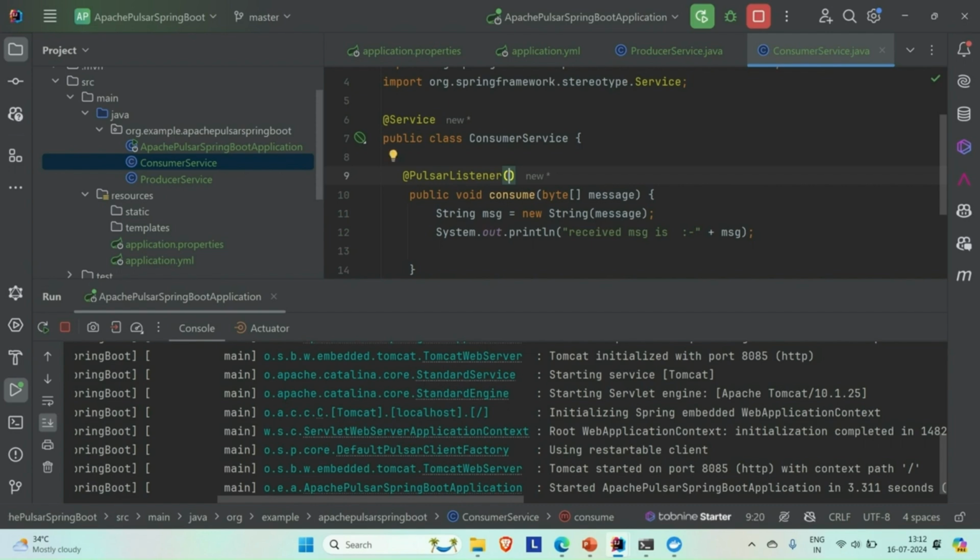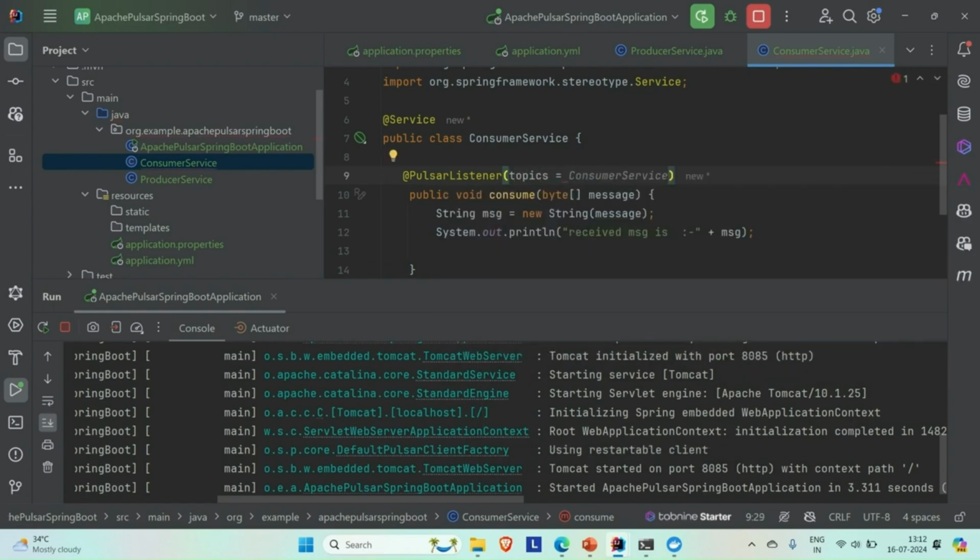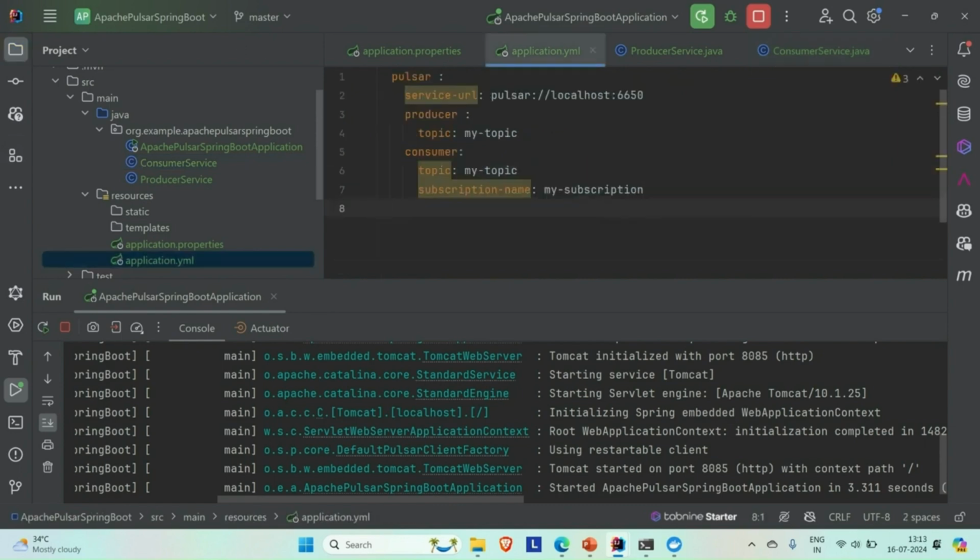So let me provide it out here. So let's say it is topic, and we can directly access it using the Value annotation. So we are going to use that. You can directly pass the things here, like it would be dollar, and then here you have to pass the path of that topic. So it is something like pulsar dot, if you go to the application.yml file, you'll find it out.